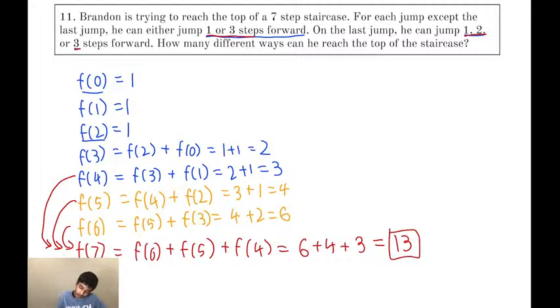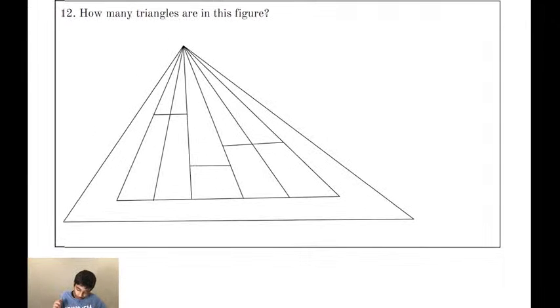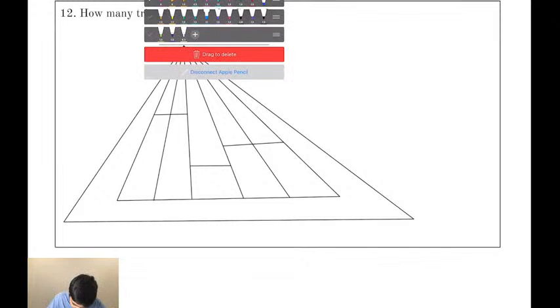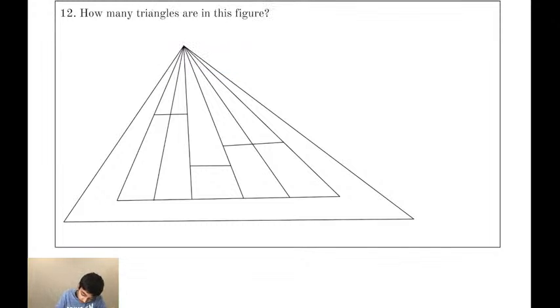Okay, so now let's take a look at the next problem. This one was a little bit tricky, and it's actually really easy to make a mistake on this problem. This is a very complicated figure, so let me simplify it a little bit at first. I'm going to remove some lines. Let's just remove this whole line here. Let's remove this whole line here. Let's pretend that these lines didn't exist. We'll add them back, but worry about them at the end. Let's also remove this line on the outside. We'll worry about it at the end.